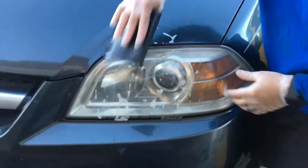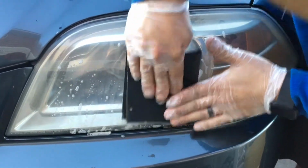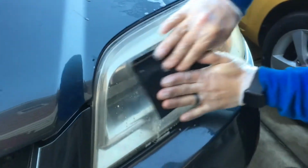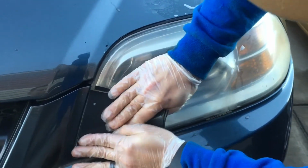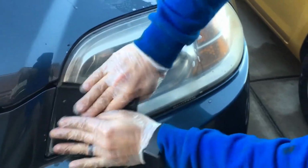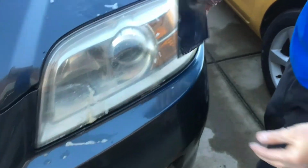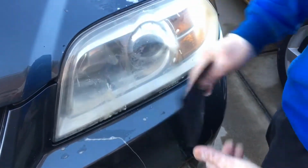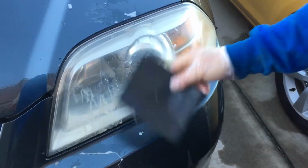Try to get this a little bit more. So up and down. Side to side. We're going to do this on the whole entire headlight lens. Not swirling motions, just up and down, side to side. As you can see, I'm not doing any swirls. And then when I go through with the polisher, I'll show you what type I use later. It'll fill in those side to side, up and down grain marks, and then it'll polish it up, and then you wax it, and it'll be clear.